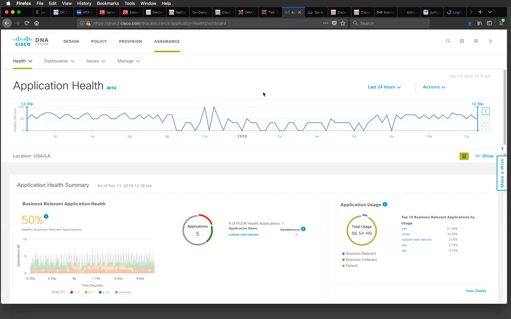But through some of these IoT sensors and pieces that we can bring onto the network, now we have a way to actively monitor these types of things, actively monitor the health of the business. And like we said, ways to reduce risk, right? We talked about some of this assurance piece right here that we're looking at through DNA Center. The ability to look at, is it an application issue? Is it an ongoing issue with a user who's not able to authenticate properly because the passwords are wrong, or maybe she wrote the password wrong, right?